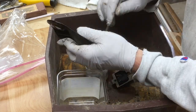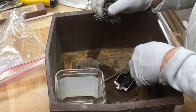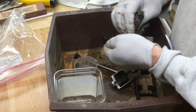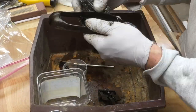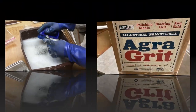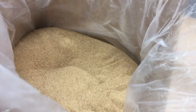And I wanted to get this really perfect because I wanted to try to get all the little lumps and bumps and imperfections out of the casting so that when I painted it, it had kind of a car-like finish to it. So after fussing around with this lacquer thinner for quite a while and then giving the parts a little bit of a scrub job, I ended up going to sandblasting. And I used walnut shells.